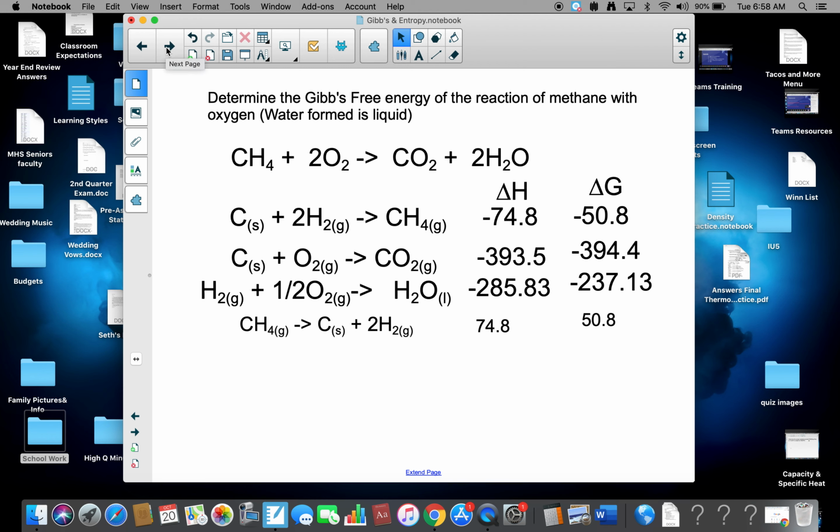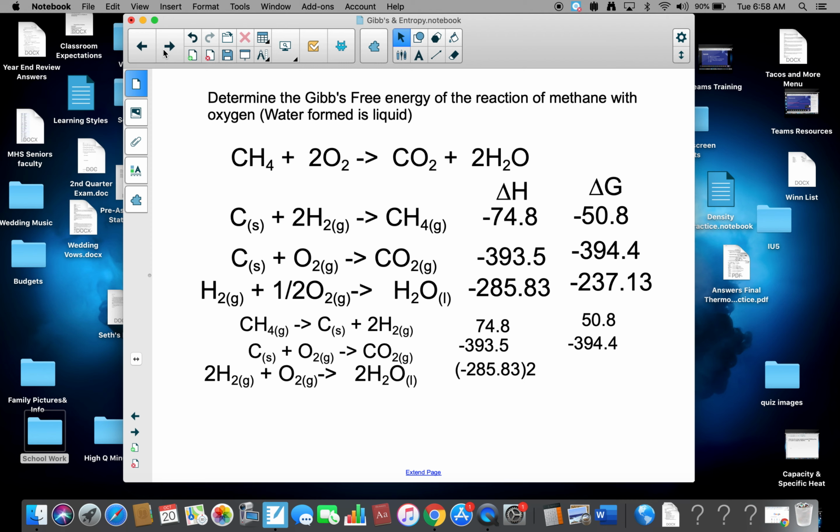All right, so carbon dioxide is exactly the same. It's on the same side, so we just put it in there, and our values go in just as they are. Now water, we're going to have to multiply by 2 because we got a 2 up here. When we do that, this becomes 1, and the 2's over there. So we're going to have to multiply the values by 2. So in terms of the enthalpy, that becomes negative 517.66 kilojoules per mole. For the Gibbs free energy, negative 237.13 times 2. All these are kilojoules per mole.